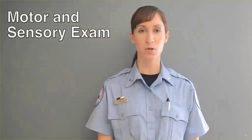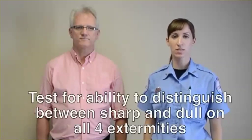Next, I will demonstrate the motor and sensory part of the exam. For the sensory portion of the exam, I need the patient to be able to distinguish between sharp and dull on all four extremities. This is the toughest part of the exam. For my sharp object, I'm going to use the edge of a paper clip and then the side for the dull. You could also use a mechanical pencil or potentially a toothpick for your sharp object.